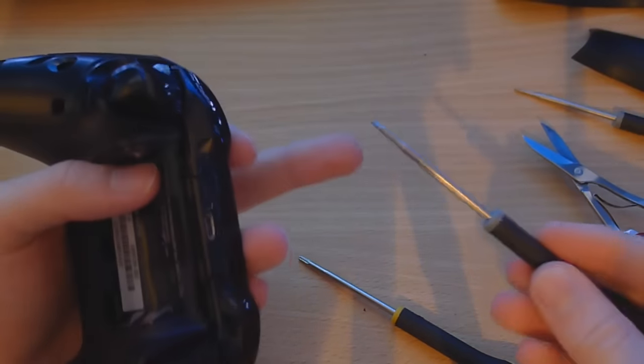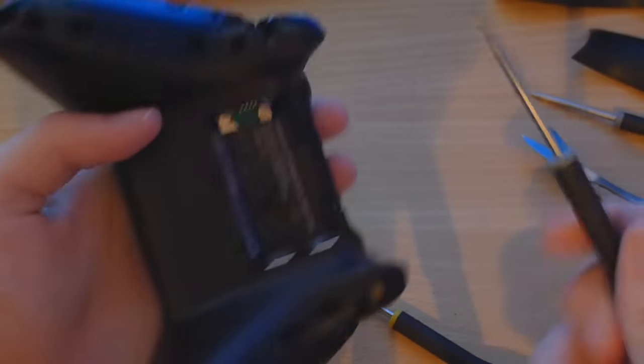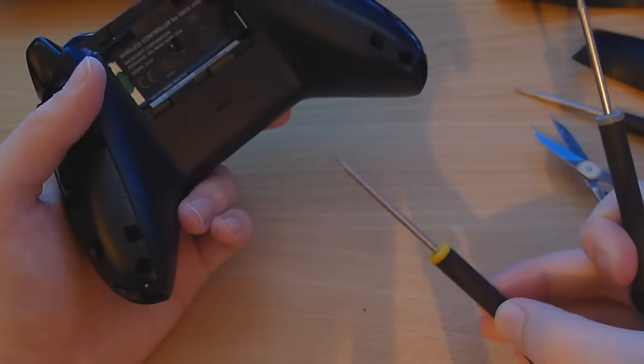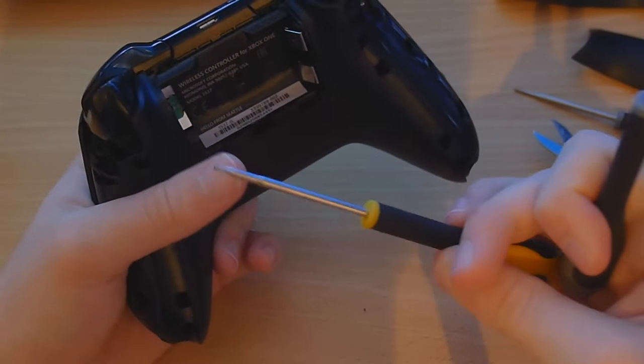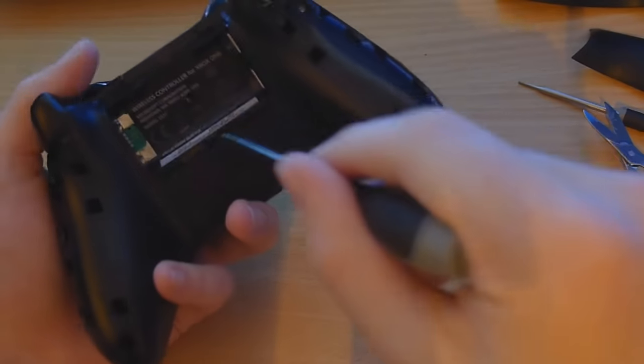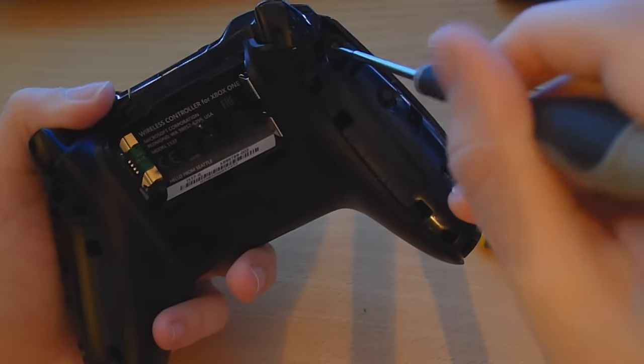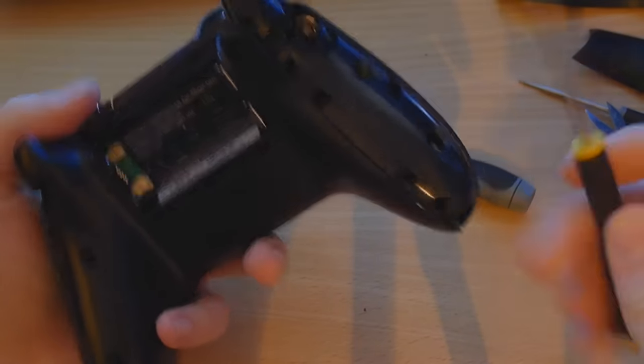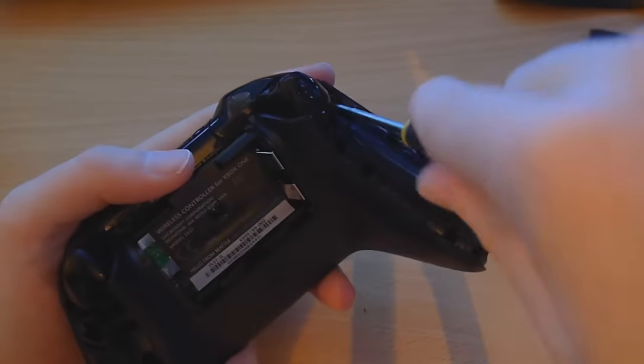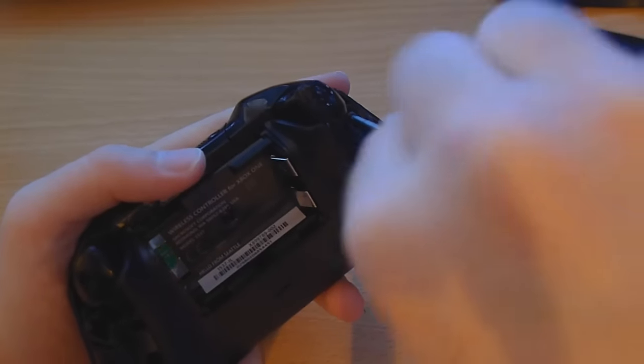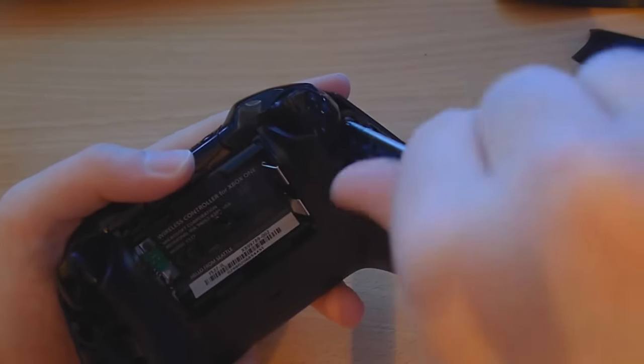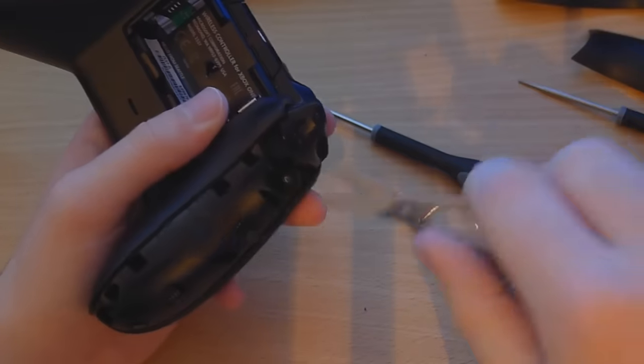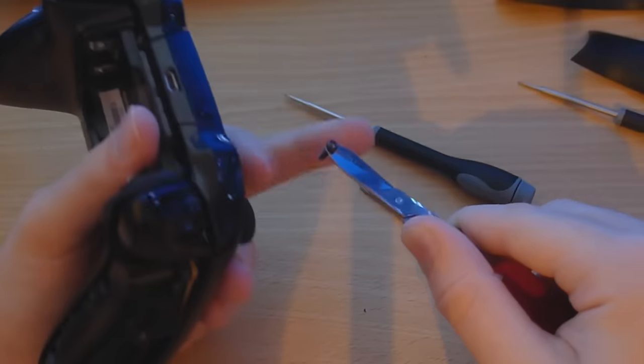And it's a bit awkward to get out of that little plastic housing for it. So I'm just going to grab it with a pair of scissors and pull it out. And we have the screw. So that's one way of doing it. That's my recommendation. Just get a small flathead screwdriver and you can get in there and take the security bit out. And the other thing that you can do, if you do have a normal torx screwdriver that is the right size for them, but you don't have the security bit in the middle, then just get a small flathead screwdriver, stick it into the screw, and just jiggle it about. And it will break the security bit off the middle of the screw.